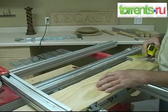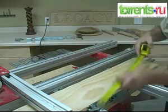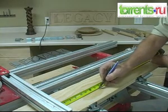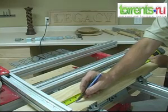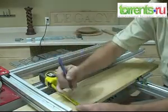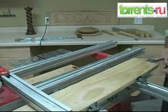To properly position the board, we're going to measure the width of the word, and this one is 14 inches. We know this piece is 30 inches long, so 15 will be the center. So we'll come over here 1, 2, 3, 4, 5, 6, 7 inches, which is half of the width of the word. So we'll start our letter right there at 8 inches. Now, the base of the letter, we're going to make right here at 1 5/8 of an inch. So the L is going to be cut right there.